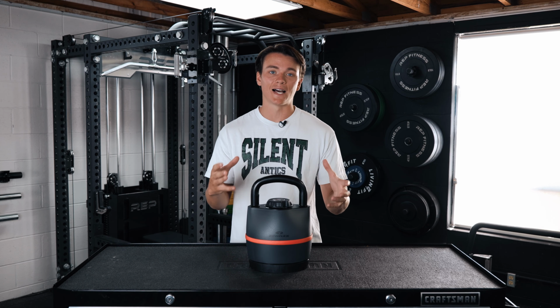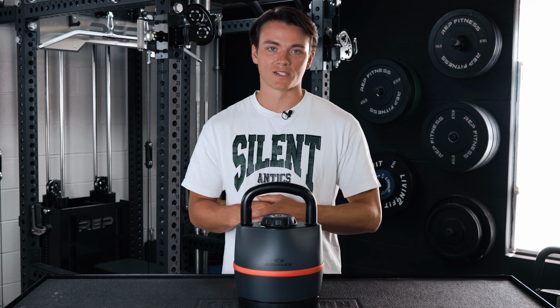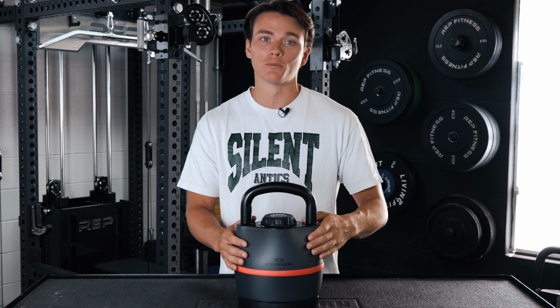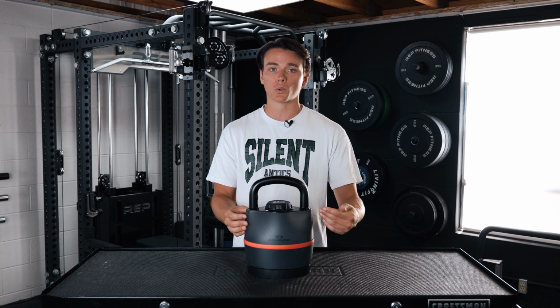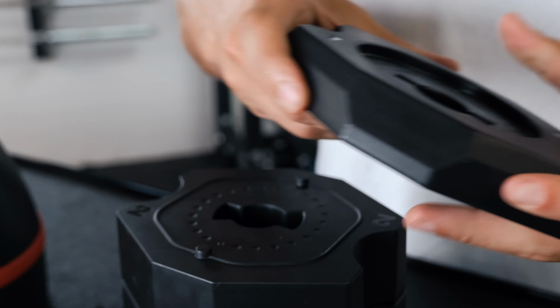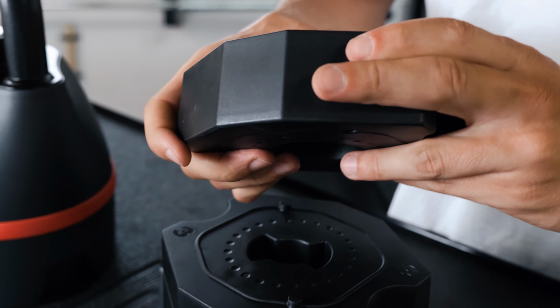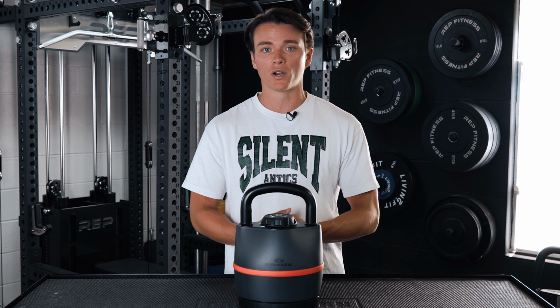Okay, so Bowflex has a lot going on with the 840 that I like, and I want to talk about that for just a second. First of all, I think we have to talk about the amount of floor space you're going to be saving. That's because this kettlebell replaces six individual kettlebells, weight ranging from 8 to 40 pounds. That's honestly a really solid number for the majority of beginner athletes, maybe some intermediate ones as well. And also if you're just new to kettlebell training, this can be a pretty solid weight range for you.